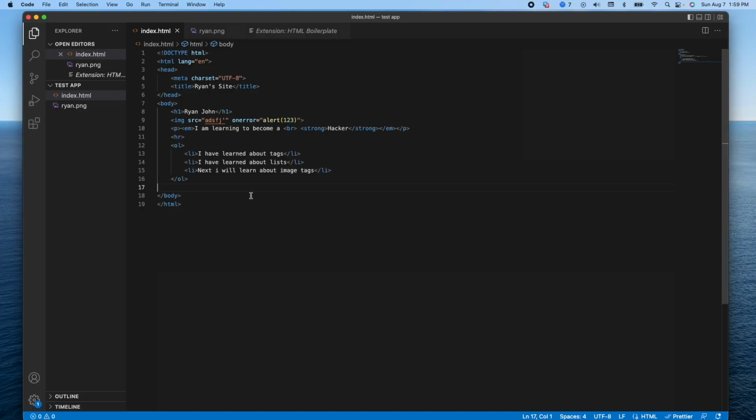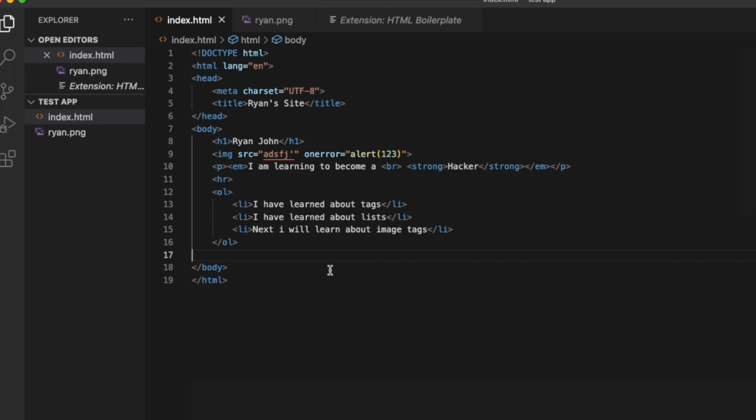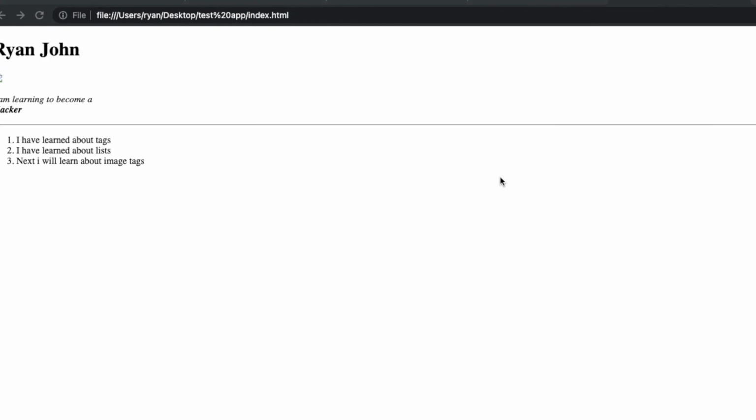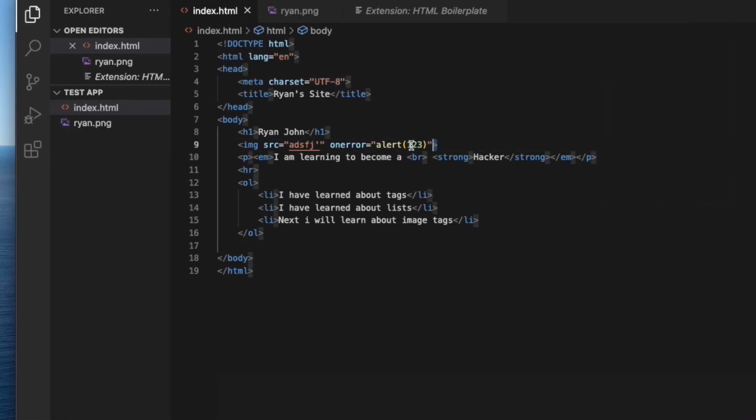Okay, so we're here with our code for our very simple website that we have going on right here. And so far we have just a static website with nothing really going on. And I want to move on into hrefs, and we're going to build this inside of an anchor tag. So right now, if we refresh this page right here, we're going to get our XSS. So we're going to go ahead and comment this out.